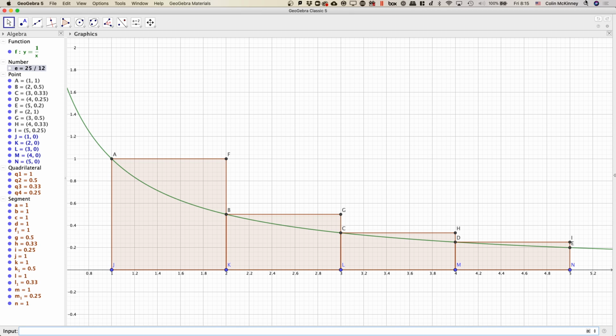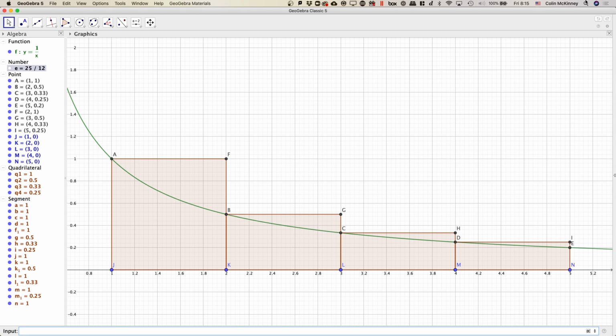Yeah, it's because my rectangles sort of go above the curve, right? So this first rectangle, for example, all of this stuff is not under the curve, but it is in the rectangle. So if I count it, I'm counting a little bit too much. And same for all the other ones, they're just not quite as bad, okay? So is it clear that this thing is definitely going to be an overestimate of whatever the true value of the integral is? Yeah? Okay.